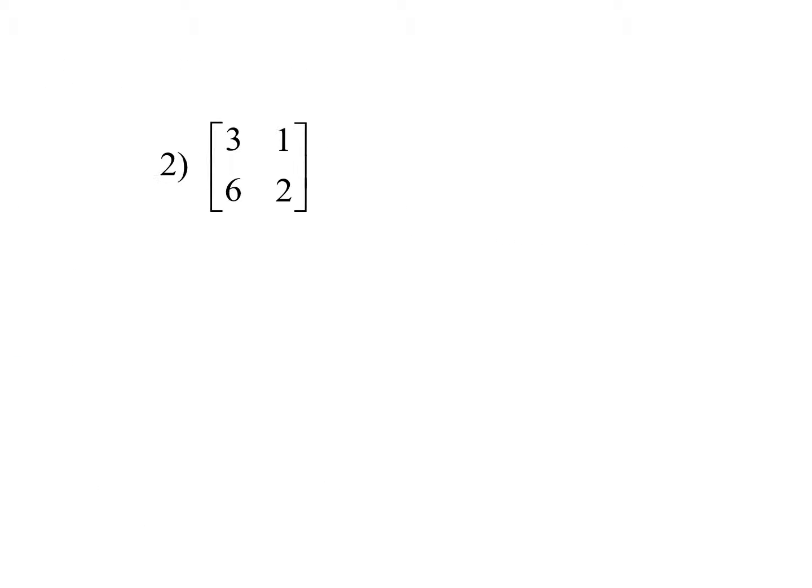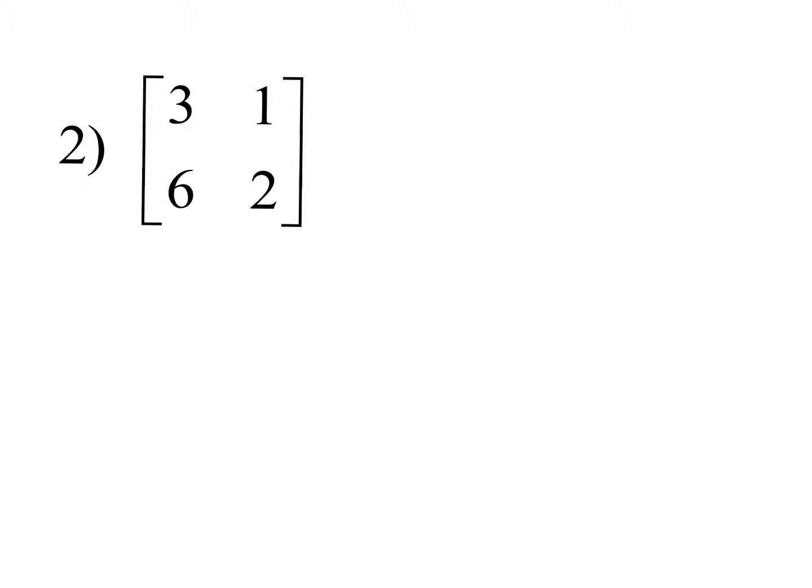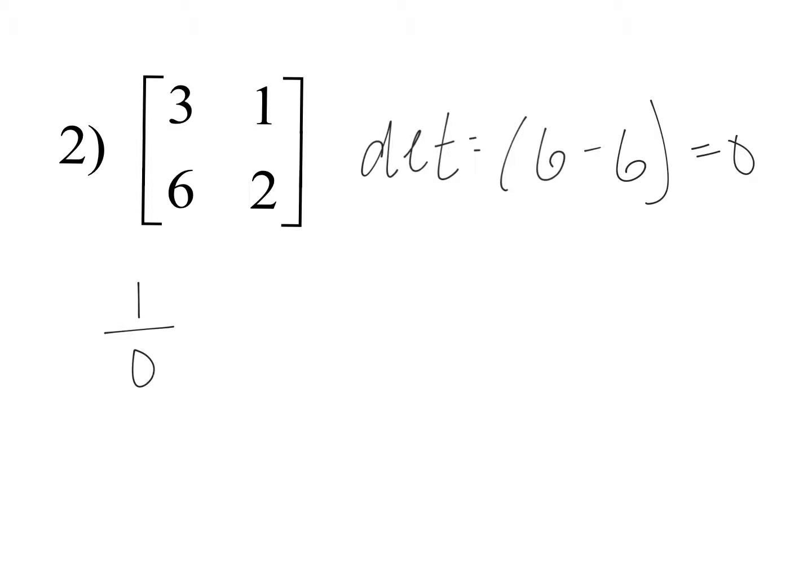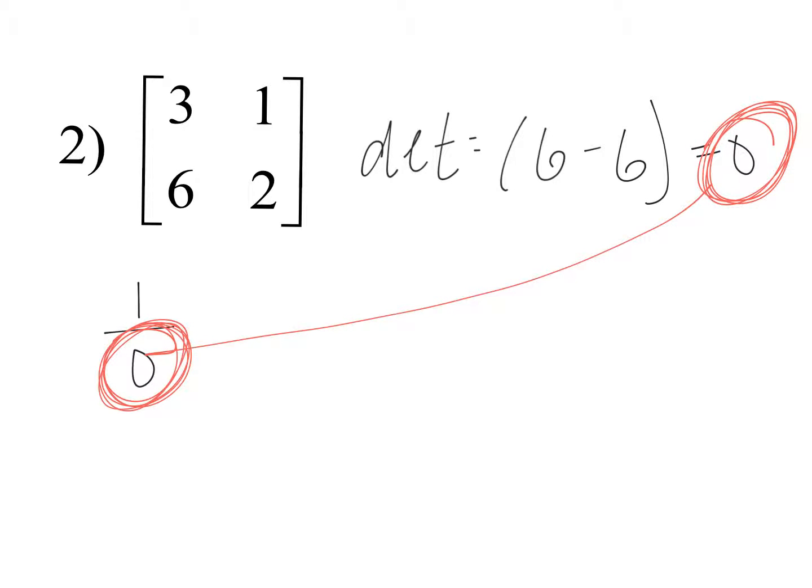Let's do one more to make sure we're cool. Let's first find the determinant. So again, we're going to start by going down. So 3 times 2 is 6. Minus, and then when you go up, 6 times 1 is also 6, which is 0. And so that means I'm doing 1 over 0. Wait a second. I'm not allowed to divide by 0. So here's something really important, you guys.